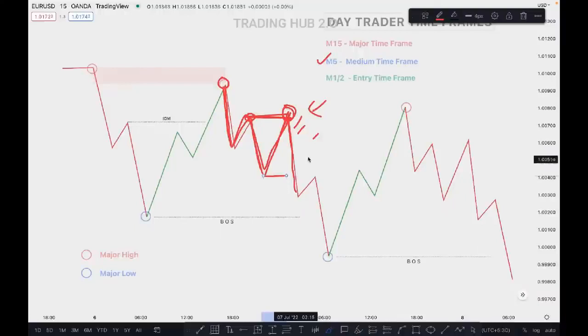So in this case the market did not take out any high, but the market took out this major low. So once the market takes out this major external liquidity, then you have to focus on the buy. Why? The reason is simple. When the market takes out the external liquidity on the bearish or bullish side, then the market takes a deeper pullback to the upside or downside before the buy or sell.